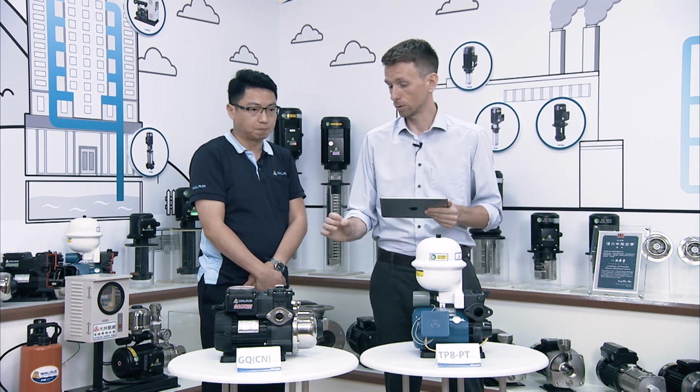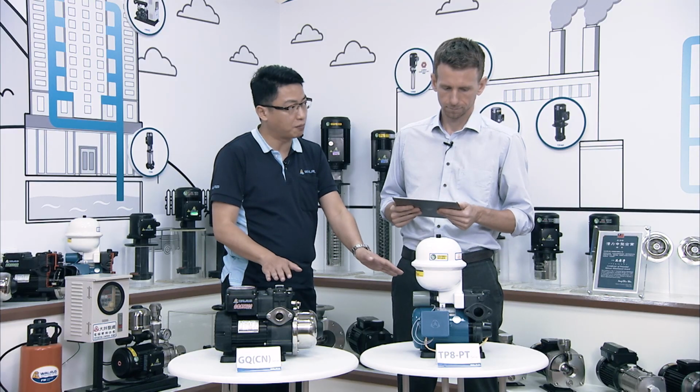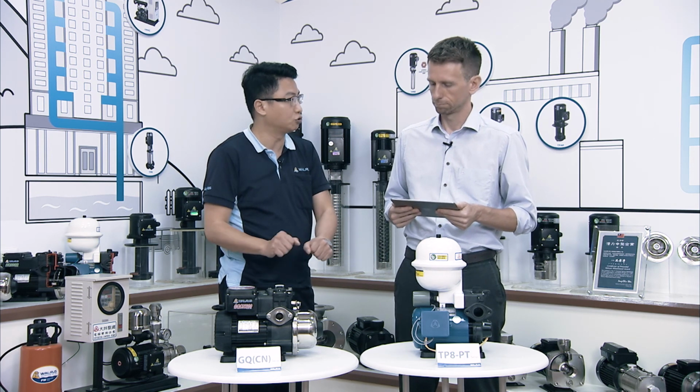So before we talk about the special features or the unique functions of the GQ, let's talk about some of the similarities. What kind of advantages does this type of pump have? So the first, the pump performance is very close, and the second, they are both gear type pumps, and the third, they're both suitable for suction lift because they have a better air discharge ability. Now let's talk about some of the differences, the things that make the GQ an upgrade.